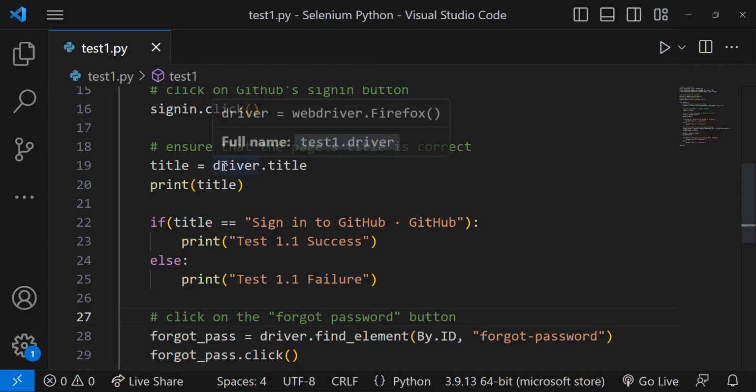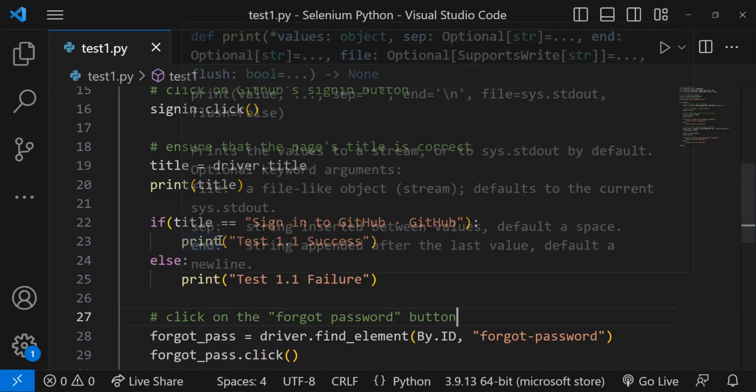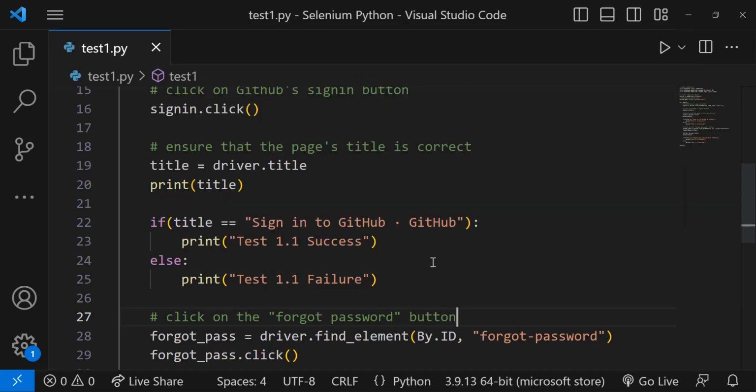So I'm capturing the title of that page. I'm saying title is equal to driver.title, and then I'm printing the title so I can look at it. The title should be "Sign in to GitHub". If that title's correct, I want to print within the console that it's been a success. Otherwise, I'll print that it's a failure.